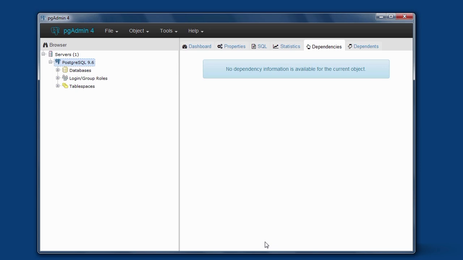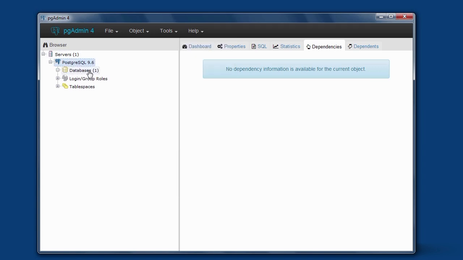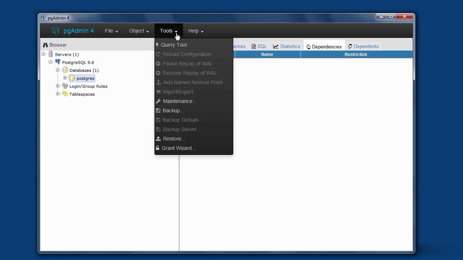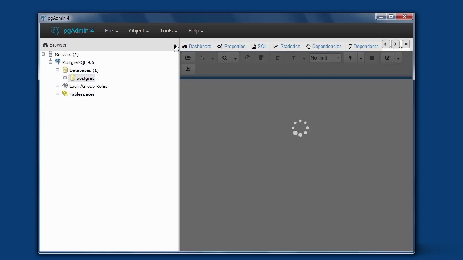Another way to interact with the database is via the query tool. Make sure you've got the database selected first, then click on tools and click on the query tool, and that should bring up the query editor.